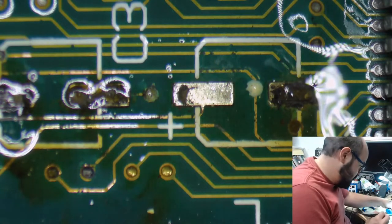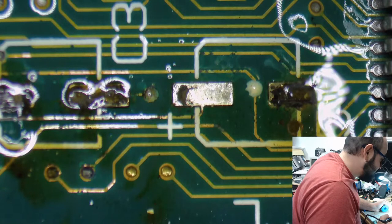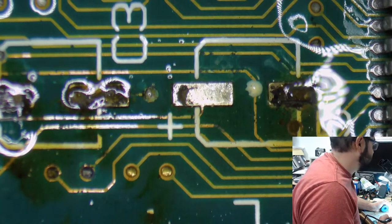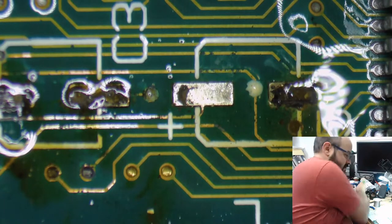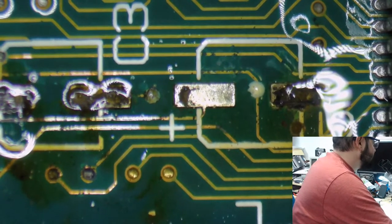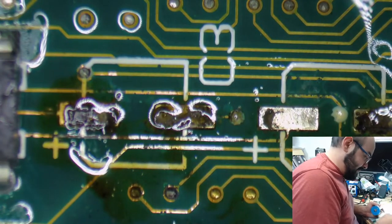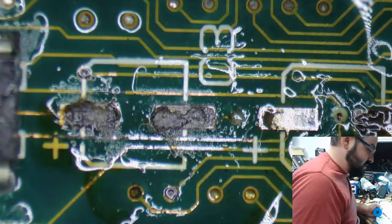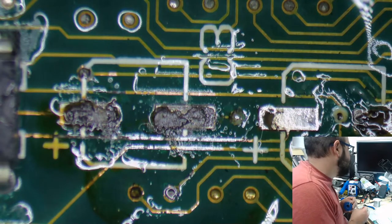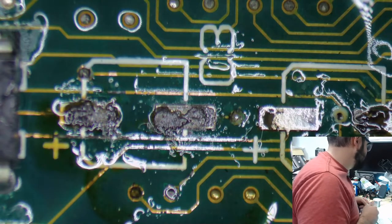My goodness. What should I be doing, guys? Bruce, Jay? More flux and solder, or should I continue with the wick? I'm not so convinced that what I'm doing is exactly what is needed here. But what do I know? It looks like I'm getting a good amount of it off, but it's still stuck on there pretty good. That's why I'm just scrubbing lightly, not to let it catch.